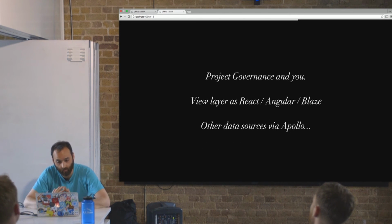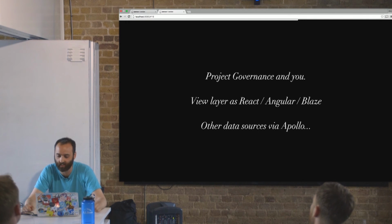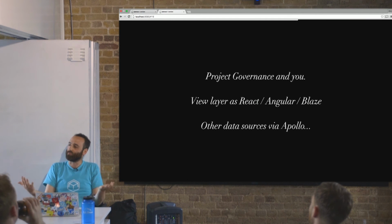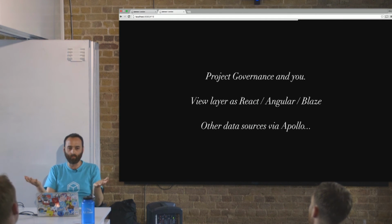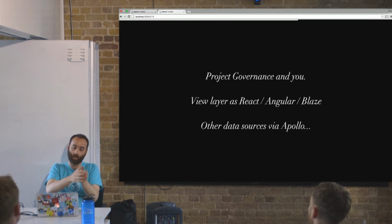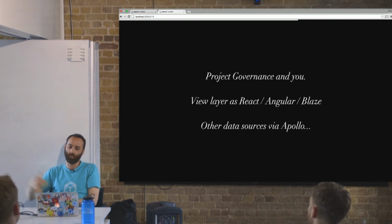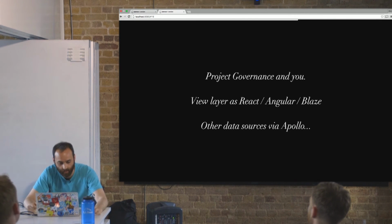Also coming up, strong documentation, a nice public stance from Meteor on project governance, and you. Meteor's always been open to contributions from the wider community, but they're finally getting around to defining how that works, and how you go from here's my tiny bug report, through to here's my suggestion for an improvement in the documentation, through to full-blown you have commit access to the Meteor repo. That process will now be paved.